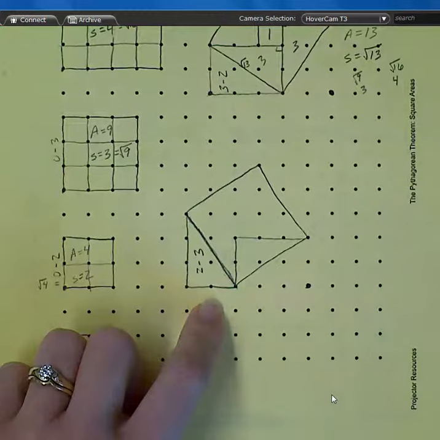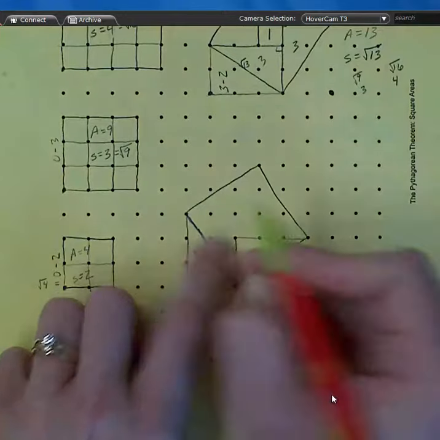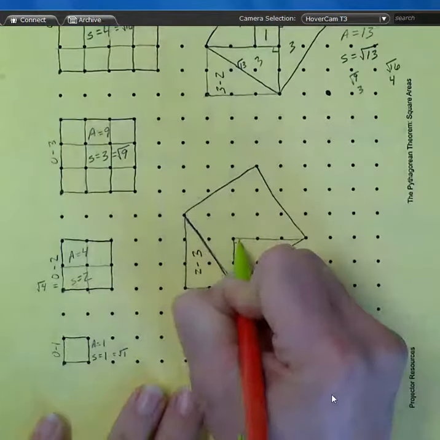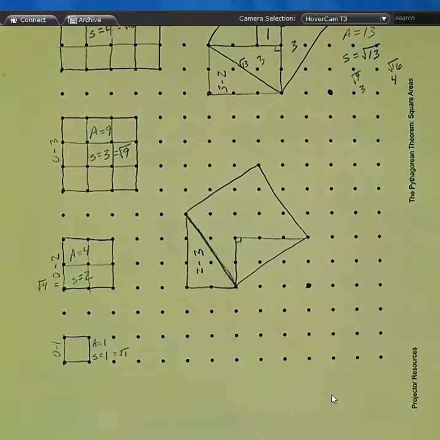Does it matter what corner I start at? No. It does not. As long as you go from corner to corner and wherever they meet at a 90-degree angle. Tell me why the 90-degree angle matters. What is it about the area of a triangle that you have to have the 90-degree angle? Wes? You're super close. The base and the height have to meet at a 90-degree angle. So that's why we're doing it that way.